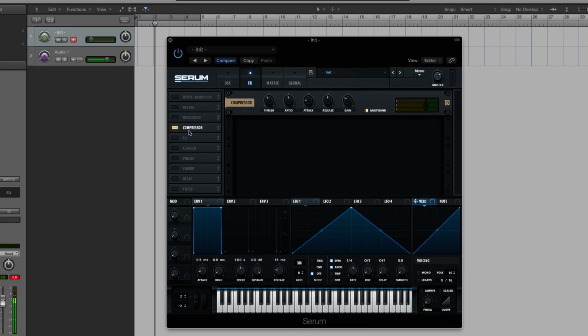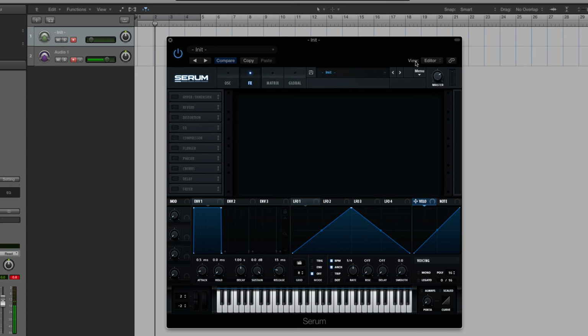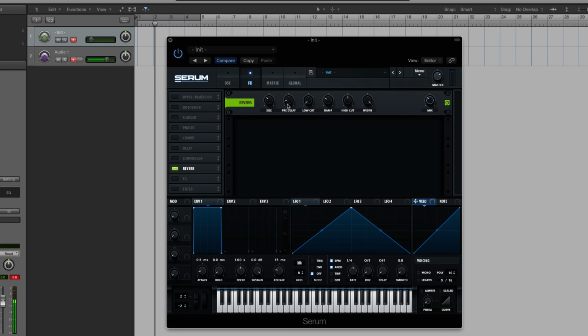All right, so now that we've covered the compressor, let me go back to the initial preset. So these are in the normal order because I move stuff around. Let's talk about the reverb. The reverb's pretty basic. I think it was made or licensed from Tal, T-A-L, the guy. I think it's one guy. He puts out some really cool free or very cheap plugins, so I believe it's from him. So it's a good sounding reverb.